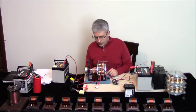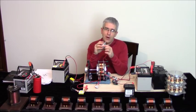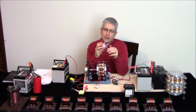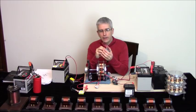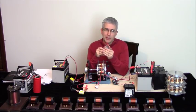Now let's go over some details. The generator I got, you might have seen the smaller version of this on previous videos. The little version, it's a three-phase generator, and the little one works really well for the size. It can really put out quite a bit. I mean, of course, these are not efficient motors. All the motors out there are terribly inefficient. But, you know, these were cheap. This one's about $30, and usually China overrates their capacities, but these can actually produce more than what they say.